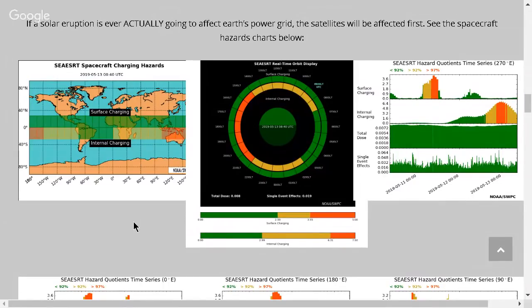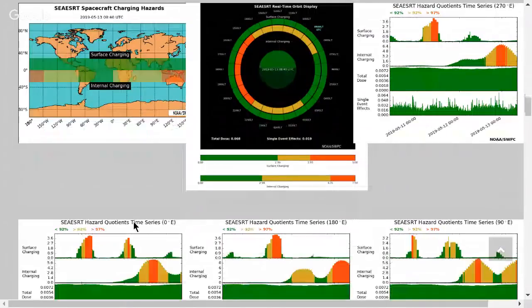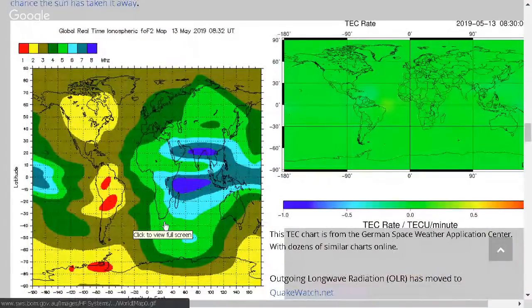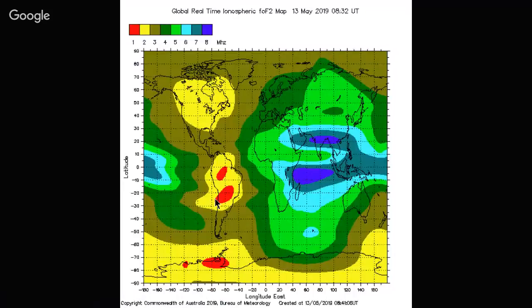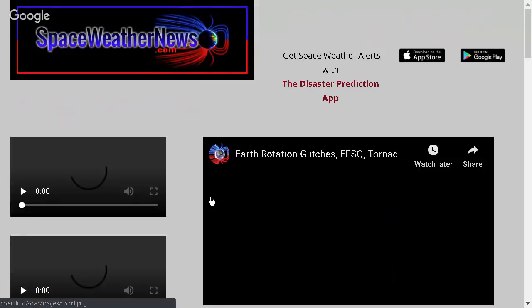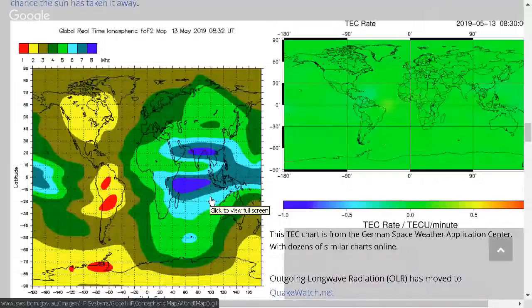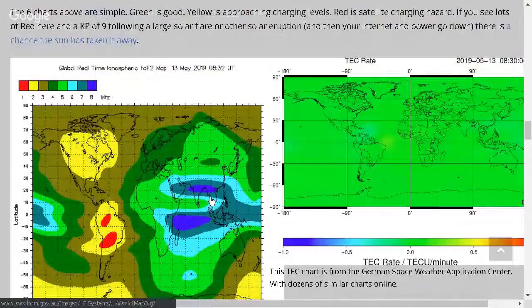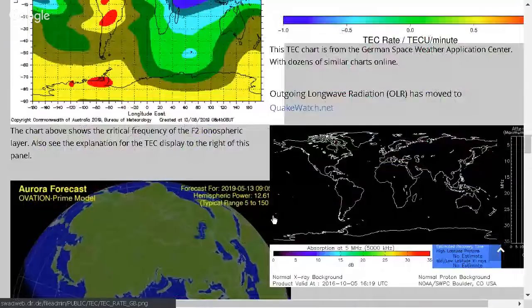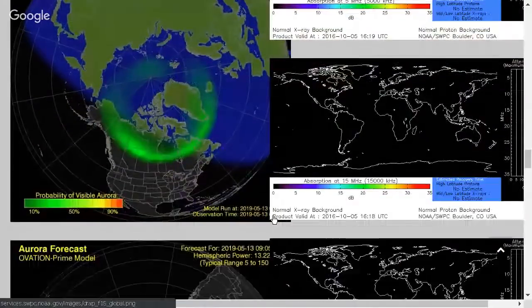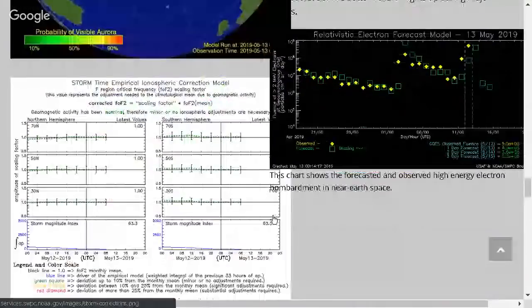Got some charging hazards based on those very high electron flux levels. And the F2 layer is looking discharged. Very discharged on the day and nighttime sides, as I'm sure the magnetosphere movies will reflect. We see some electron rate charging right there. I'm sure the electron movies will show it. Auroras are weak, as solar activity is too.